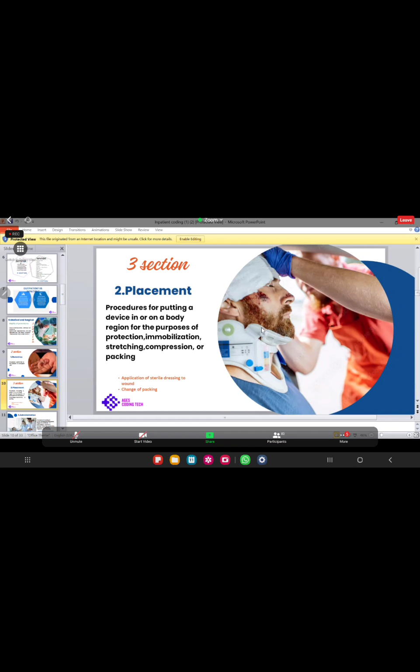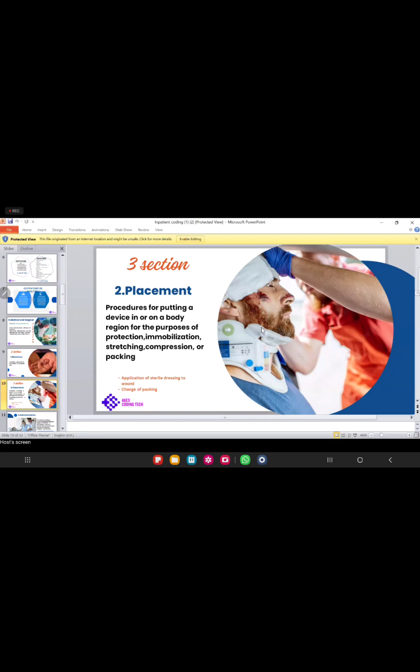It is an external device for immobilization, and any support, compression material or packing material which is applied over the body, which does not require any type of surgical intervention. No surgery is performed, but as a therapeutic treatment, as a procedure, they place something over the body. Such procedures you can take under placement.